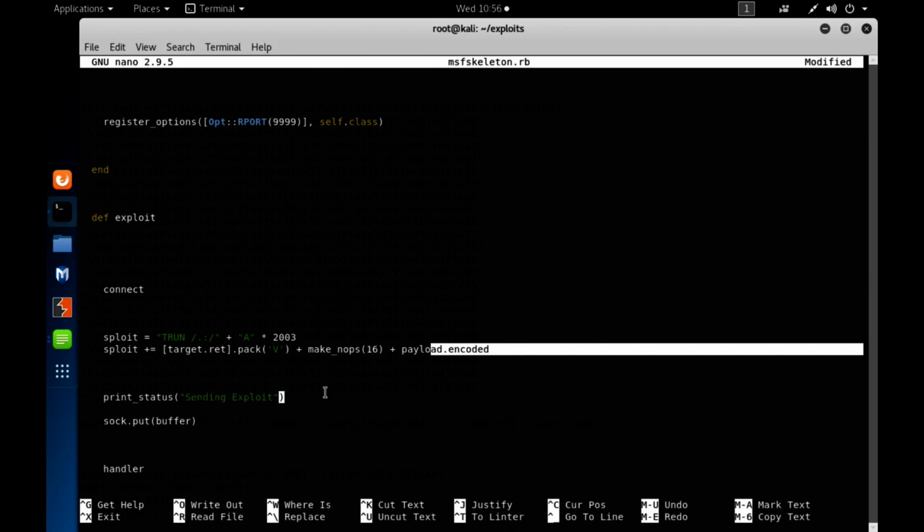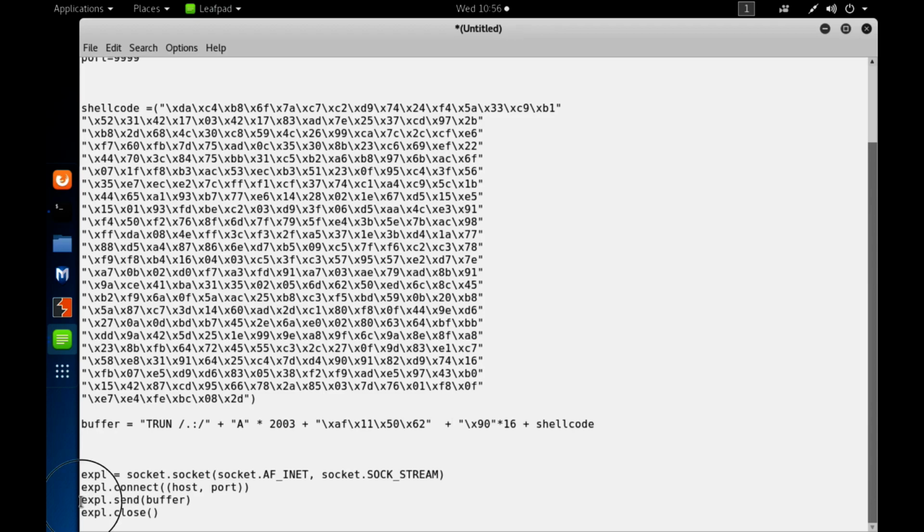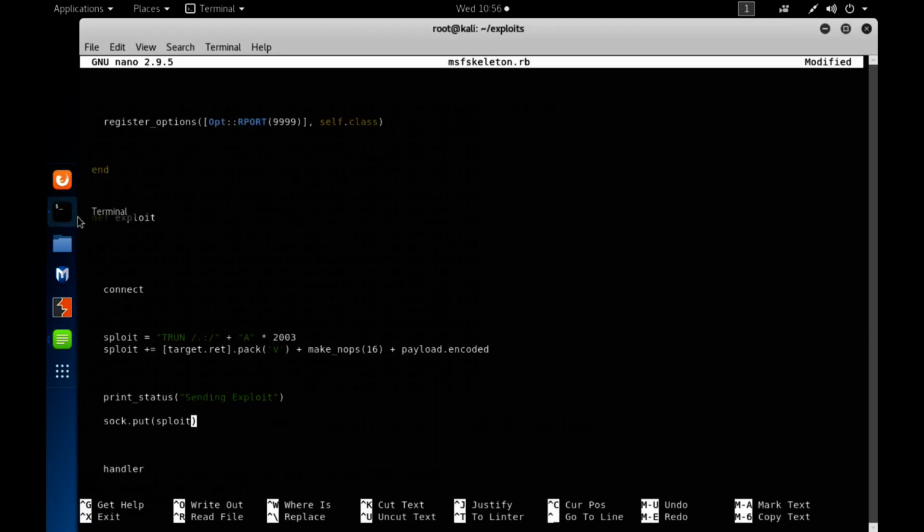So we have some information when the exploit is sent, and here I just replace this because I changed this parameter to exploit. So this is working the same way the exploit here is working, sending the buffer, and that's exactly what this is doing.